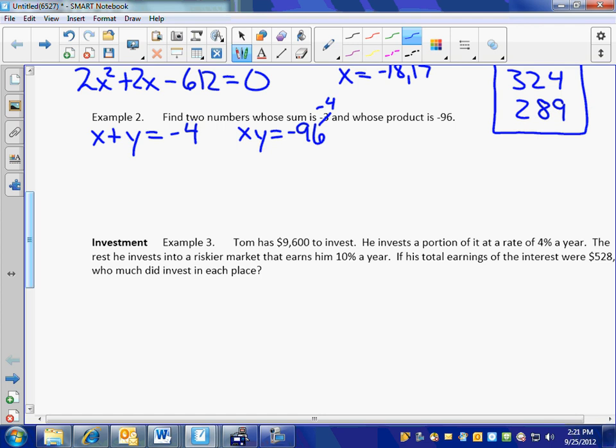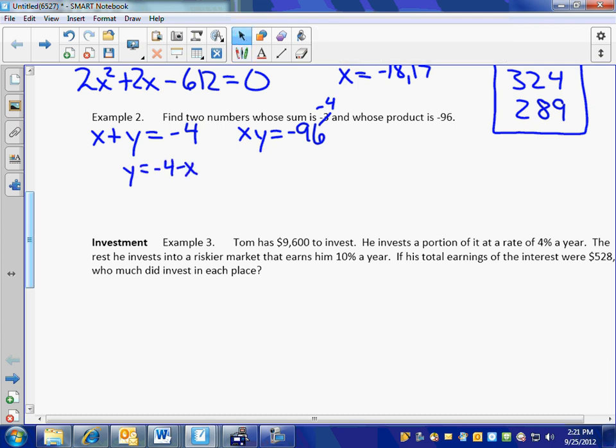And I need to somehow take those two variables and solve. Now, I can't solve two variables. I have to create one. How will I create an expression that is one variable? Can't plug in 0. I want to solve for Y. I'll solve for Y, or X, either one will work. Let's solve for Y. Y is equal to negative 4 minus X.